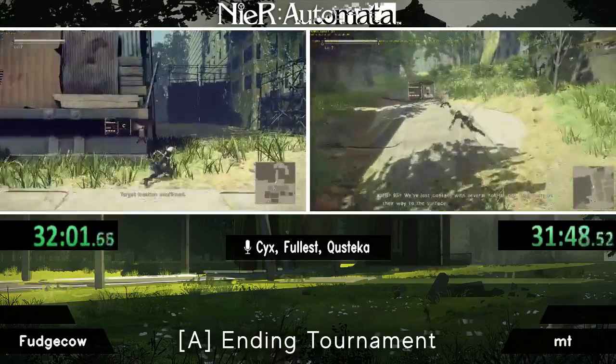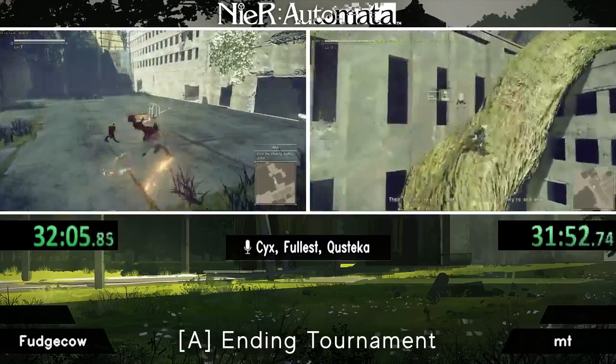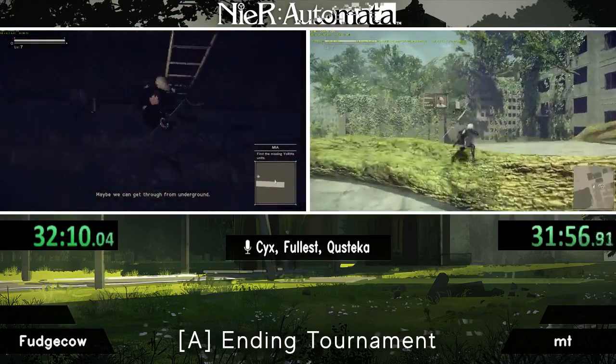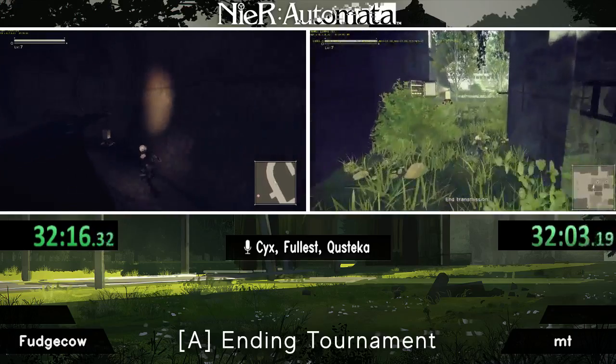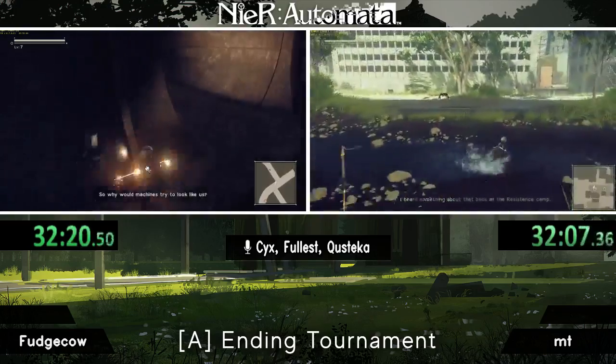Target confirmed. I'm worried about the other androids. We should probably check that their signal wasn't cut off. Maybe we can get through from underground. So, 2B, those machines out in the desert look like androids, right? But we were modeled after humans. So why would machines try to look like us?